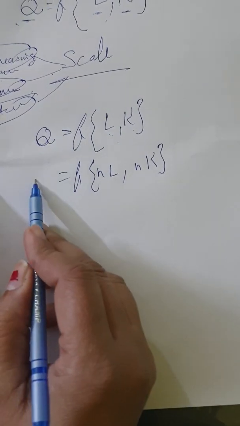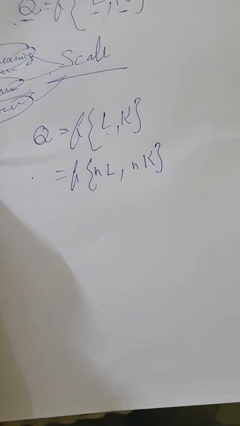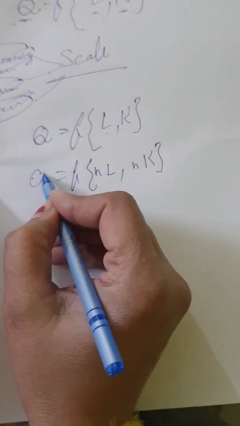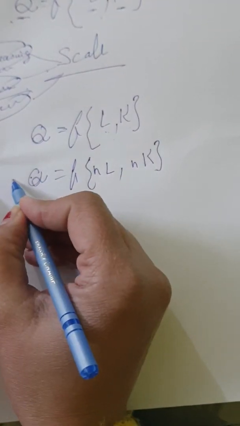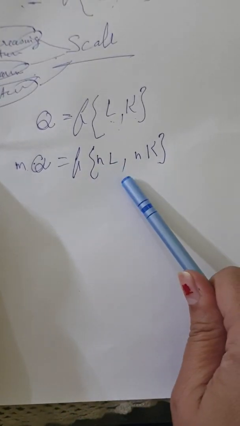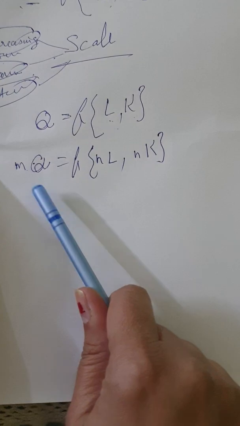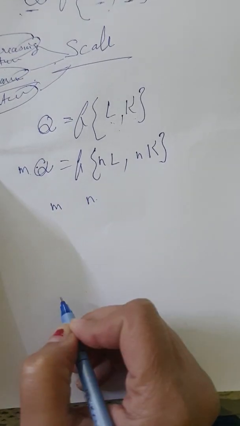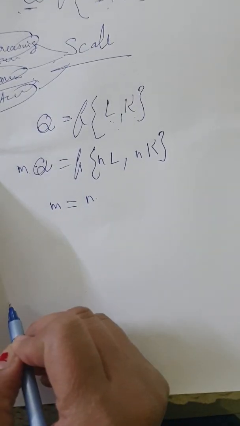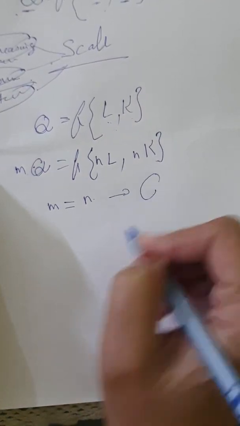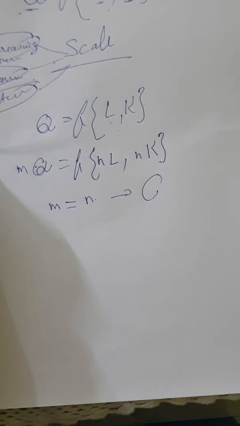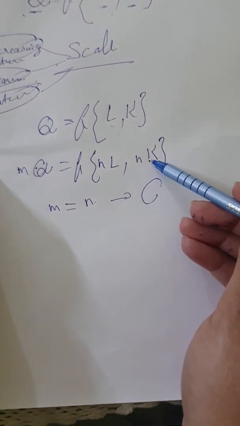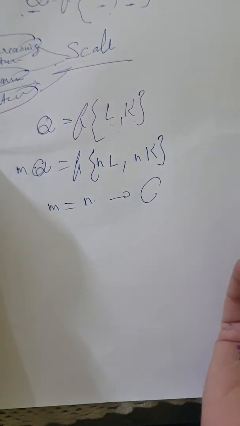What will happen to your output? Obviously your output will also increase by some amount. Suppose your output is increased by m times. So I mean to say, if we increase our inputs n times, our output is increased m times. Now we will compare m and n. If m and n both are equal, this is the situation of constant returns to scale. It means if you increased your input by 2 times, your output is also increased by 2 times.